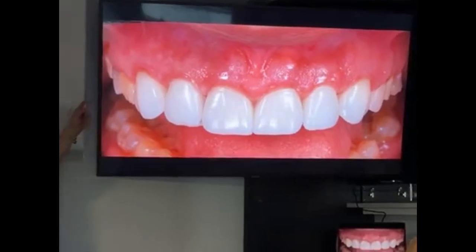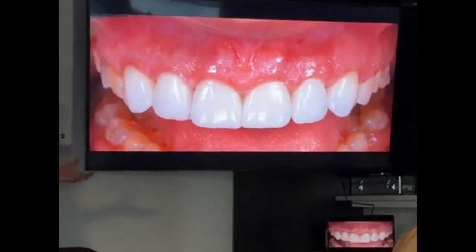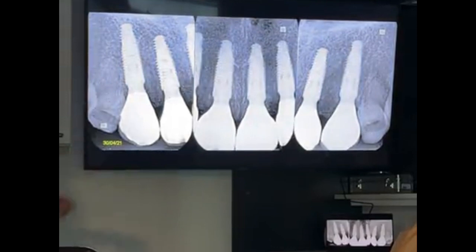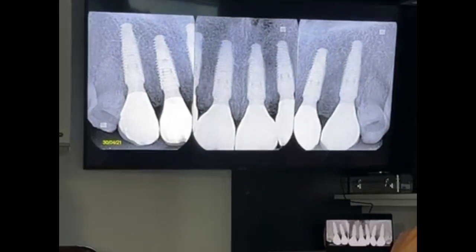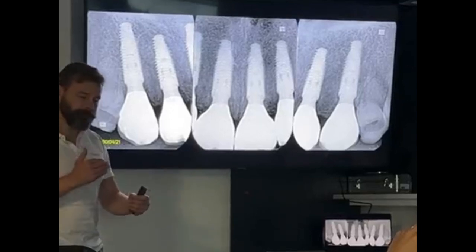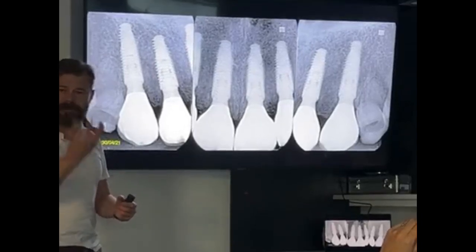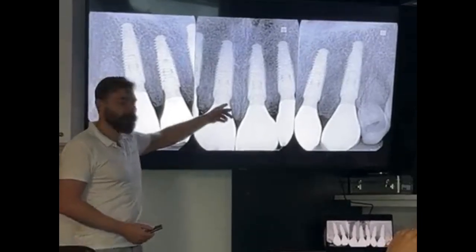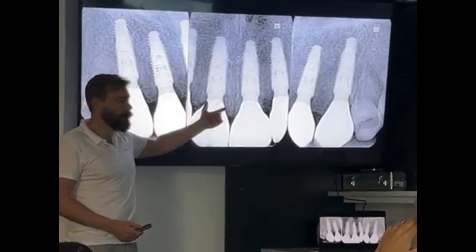And this is a nice picture, but the beautiful view for me is on the x-rays. So I told you that, okay, with the right philosophy of dealing with the fresh socket, we not just preserve the bone, we develop the bone inside.